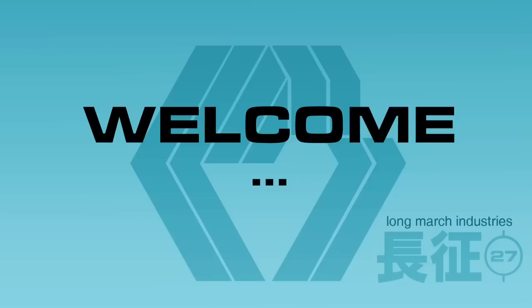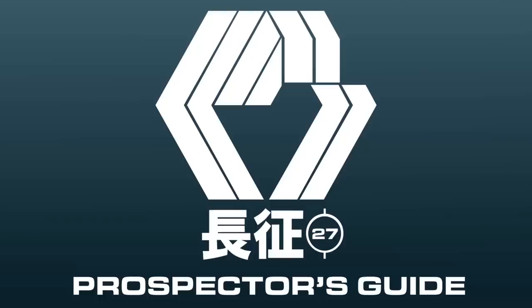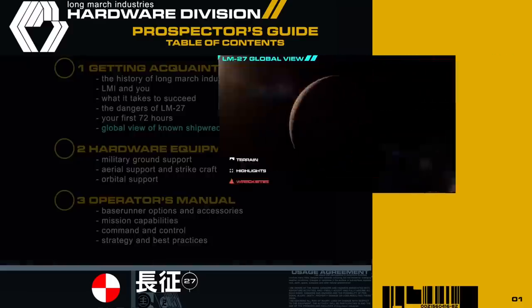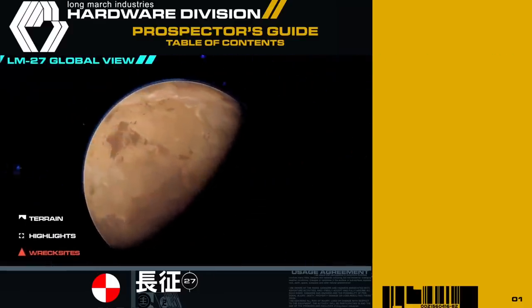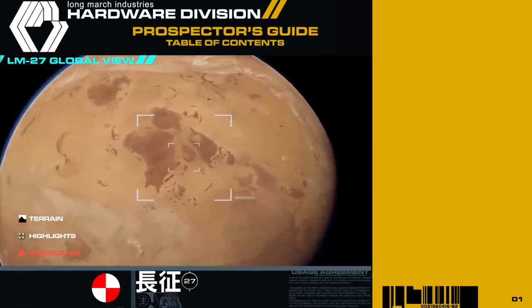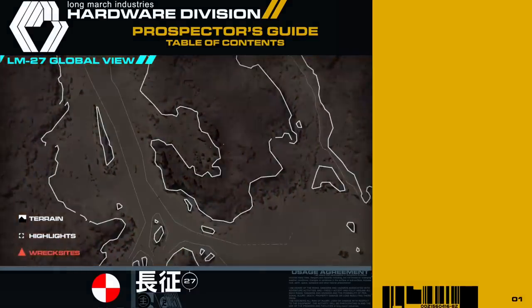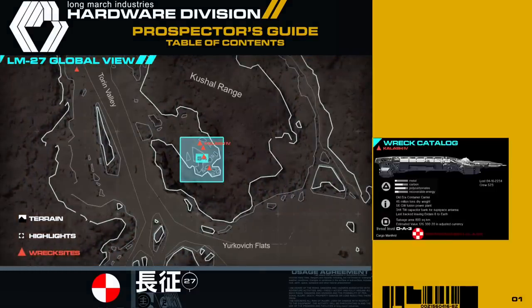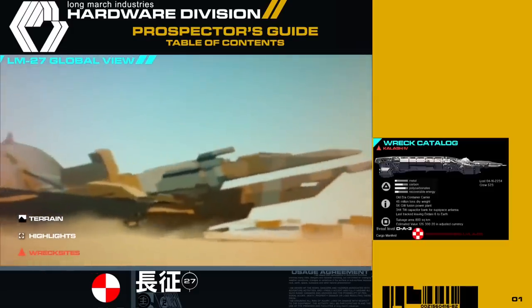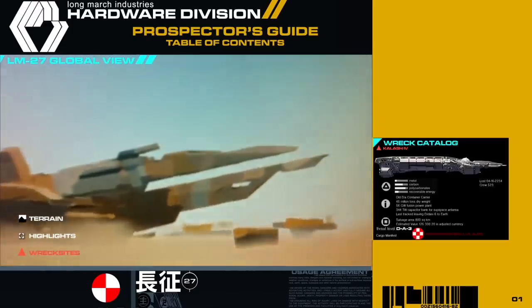To the LMI Hardware Division LM27 Prospector's Guide. The Prospector's Guide features a wealth of information key to survival and success on LM27. The Prospector's Guide is a comprehensive introduction to LM27, including historical data, world maps, and regional details. But as every prospector knows, it's the location of the valuable shipwrecks that matter the most. All known wreck sites are featured in the shipwreck catalog. Plan your expedition and stake your claim.